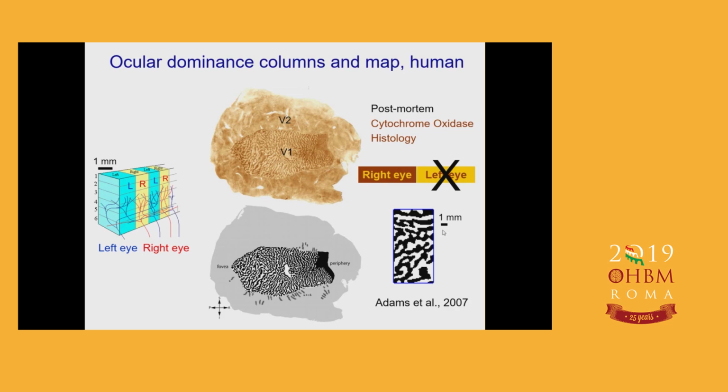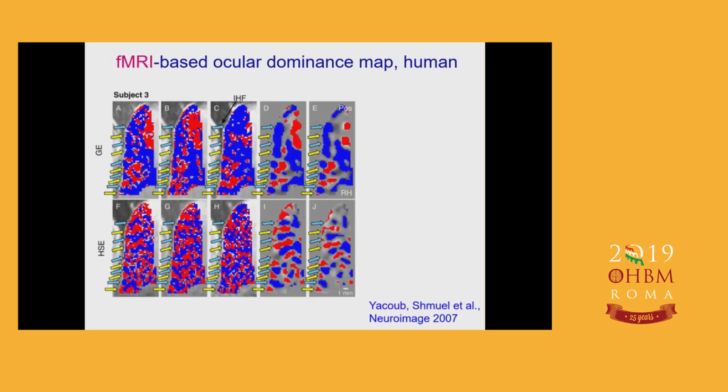And that's the challenge in imaging cortical columns. They are at a fine scale. However, fMRI can image ocular dominance columns, as shown here, with gradient echo and spin echo imaging. All this data is from one single subject in 6 different imaging sessions, on 6 different days. So 3 gradient echo, 3 spin echo, and we see the differential response to the left eye and the right eye.